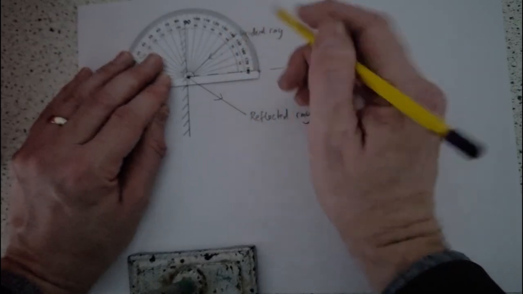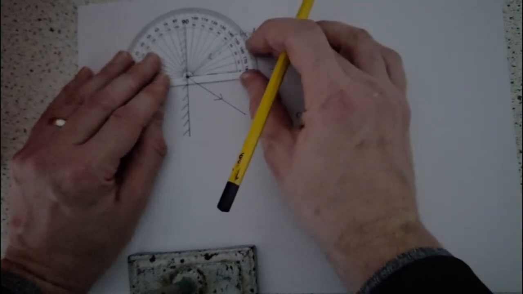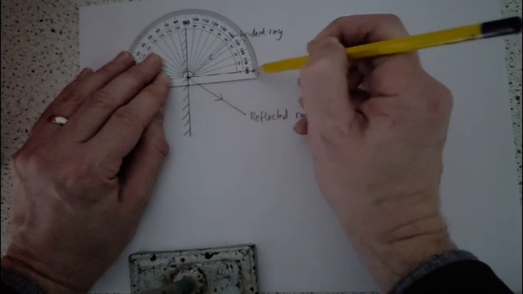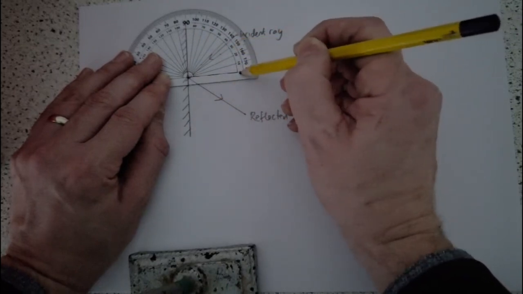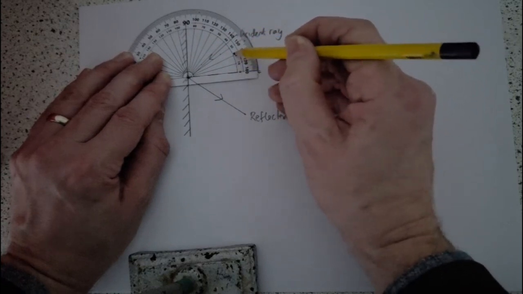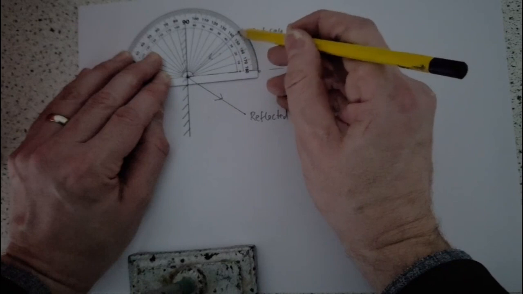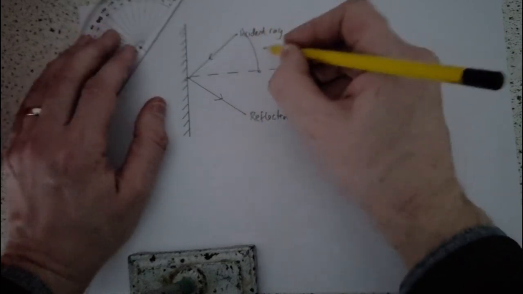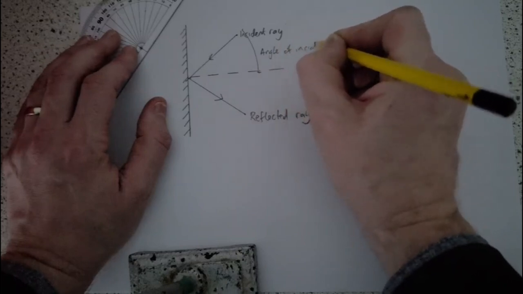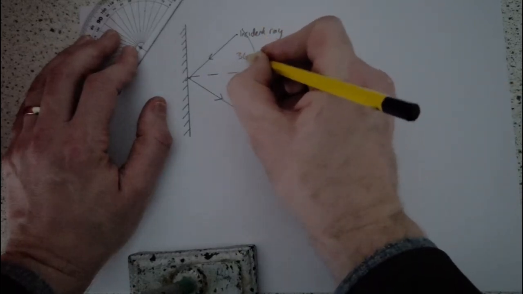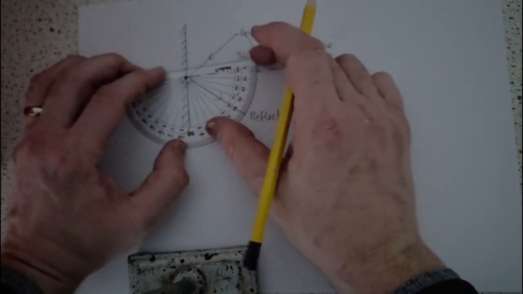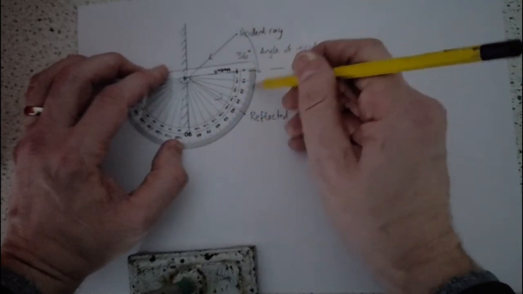So now we can measure the angle here. If I line up my protractor nicely, you can see I've got to get it measured perfectly to the line where the mirror was. So my 90 degree line here is in line with the mirror surface, and I can start counting the angle here. So this angle from there to there is 10, 20, 36 degrees. So the angle of incidence was 36 degrees.